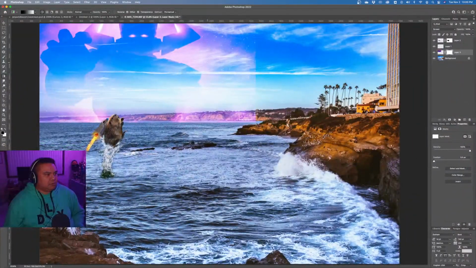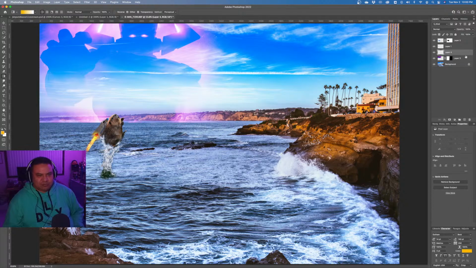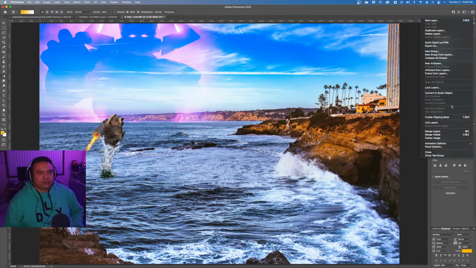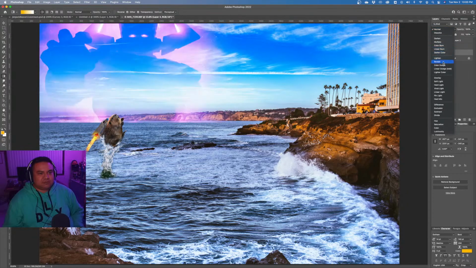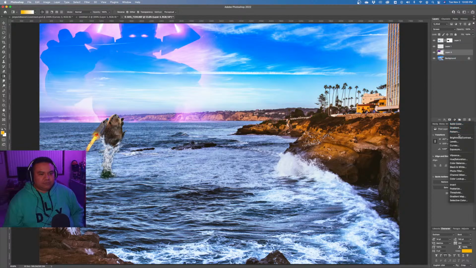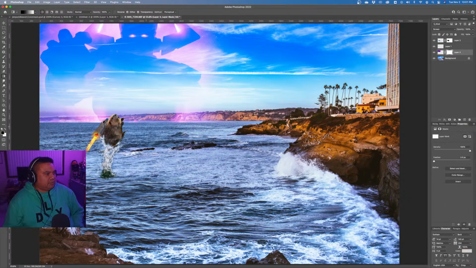Whoops. Oh, wrong way. Yeah, see. Do that, and so this is kind of the weird trick and I don't even know if this is the right way to do it, if there's a proper way. So I have a gradient for that side, then I'll select these two and I'll merge them, and that's fine because that's where you have to just go back to screen again. And then I'll do the same thing again, but this time I'll do the gradient on the bottom with the layer mask, and then I'll gradient from the bottom here.